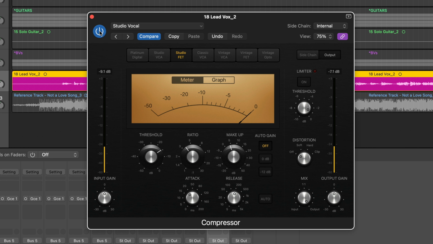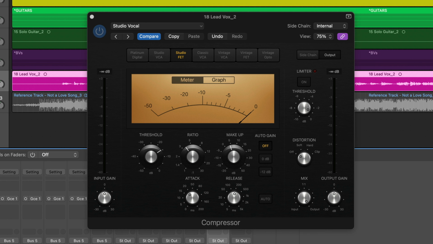So you may not be realizing it, but what you're hearing there is the vocal part around about the same volume it was before, but everything else in the track has been brought up to be closer in volume to those louder parts. So therefore the volume of the vocal in the mix is much more consistent.